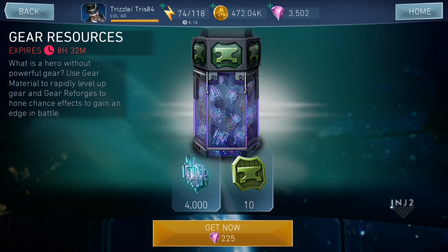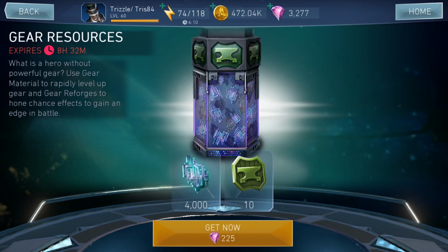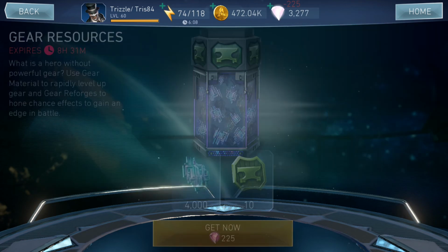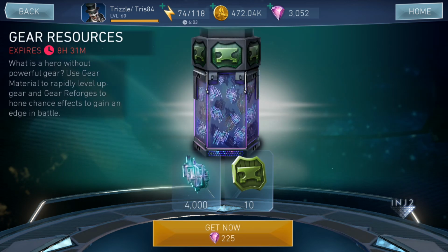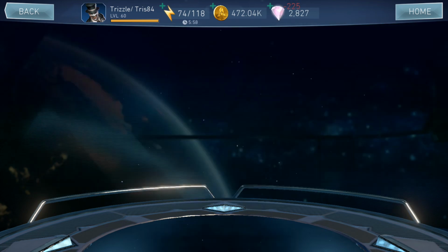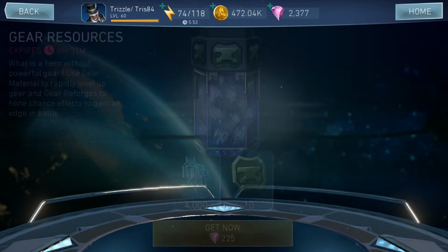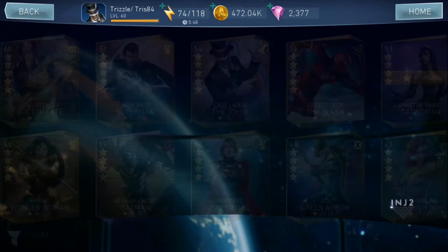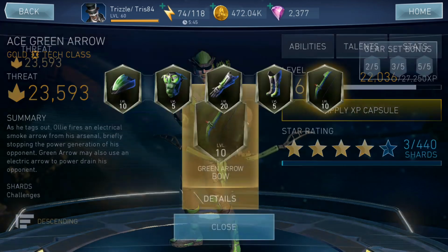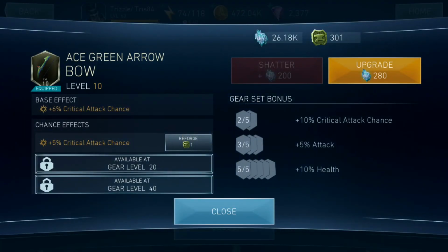So I'm going to buy a couple of these because I do need to use it, because it's going to be expiring very shortly. As you can see, I don't know why you haven't got a buy again button, but I'm just going to use so many of these gems, because if you want to rank up your characters, you're going to need them. That's 3, and that's 4, and that's 5. But if I go back over to my roster, head back over to Ace Green Arrow, look, I've got that on level 10 now. Look how many Gear Reforges I now have: 26,000, and that was just from 5 packs.